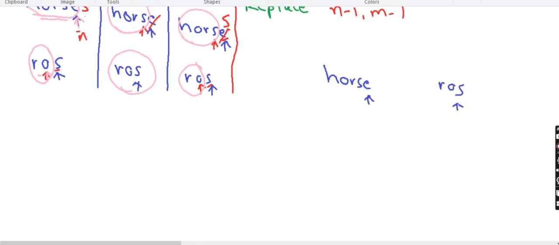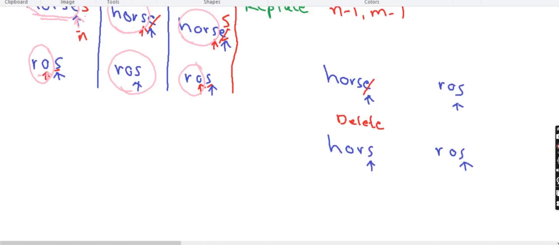Let's say I'm doing delete. I'm going to delete the last character. So I did the delete operation, and after delete, my word is HORS. My N is pointing here, my M is pointing here.